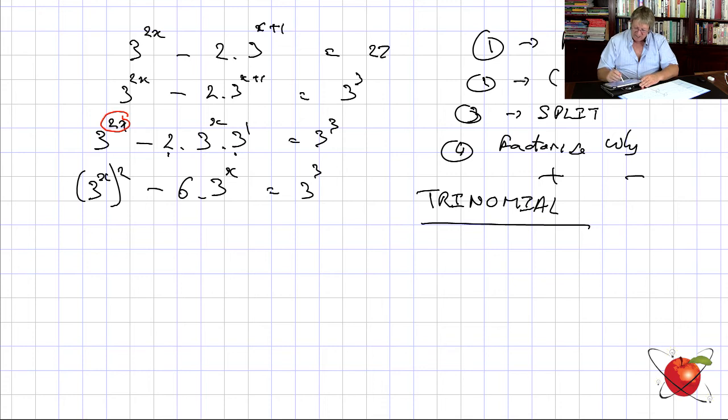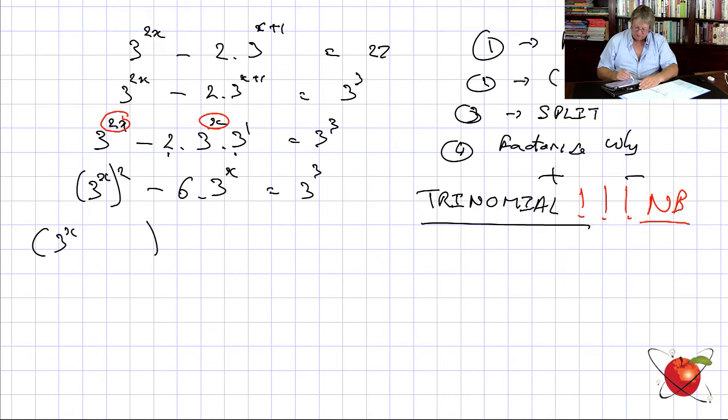Just to recognize it, whenever you've got a 2x, you write it like that. And whenever there's a 2x and a 3 to the power of x in the same equation, it is a trinomial. All right? And how do we solve for said trinomial? Well, there's two ways. First of all, you can do it straight off and say that's 3 to the power of x. Okay?